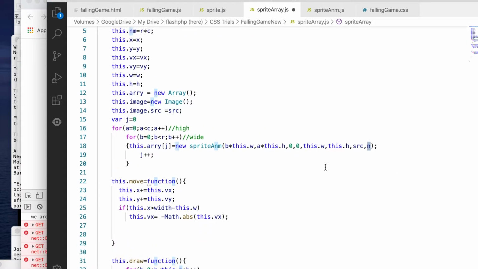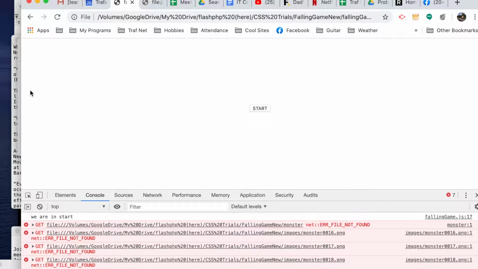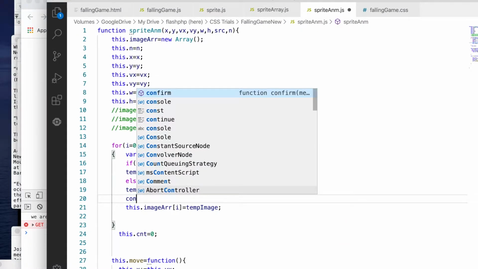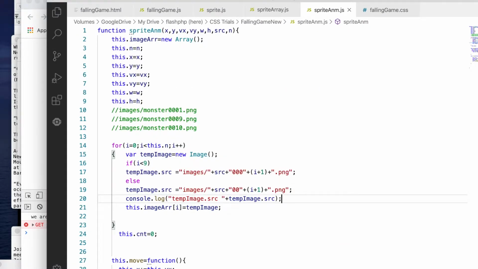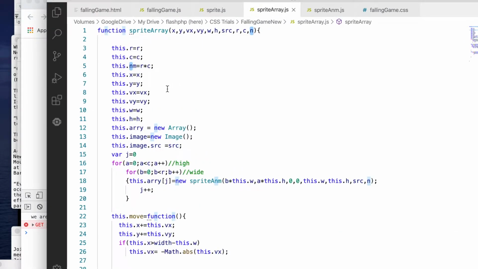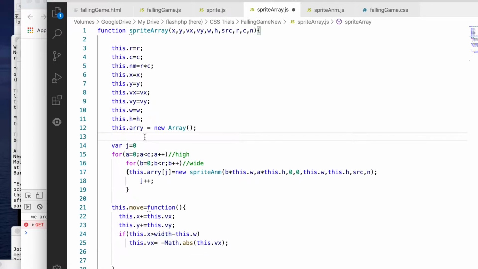That'll go there. Let's save that and see what kind of errors we get. We're still getting this error, but it doesn't like something. I'm just going to console log out this, semicolon. Let's see what happens. It's not getting past this. Back in our sprite array, we said that we're making a new image, but we're not making a new image. That never happens. Let's just take that away. That's where the error was. So let's save that. I was trying to make an image with the word monster and it just didn't exist.